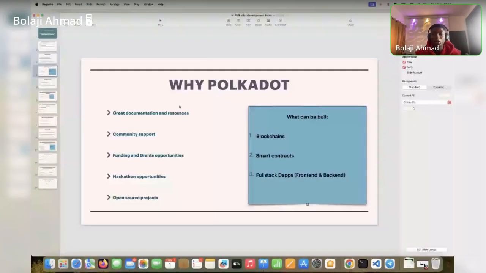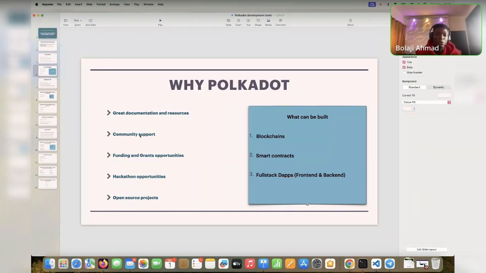But a lot of projects that end up becoming parachains, that end up deploying on Polkadot, actually go through Kusama just to be able to test things out, because it's more volatile. It allows you to actually play around with things and experiment with new features before they are deployed on Polkadot. And this particular point is one of the main reasons why Polkadot is very secure and very, very hard to hack and break into. It's not going to fail, because if it's going to fail, it will have been caught on Kusama, and then we can rework that. We can improve the technology around it before deploying it to Polkadot.